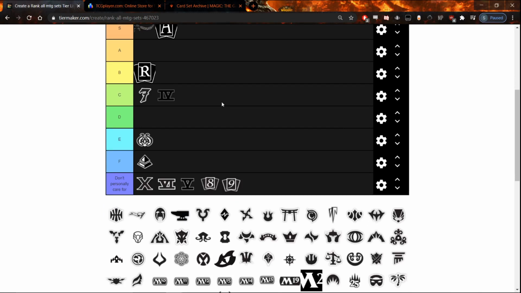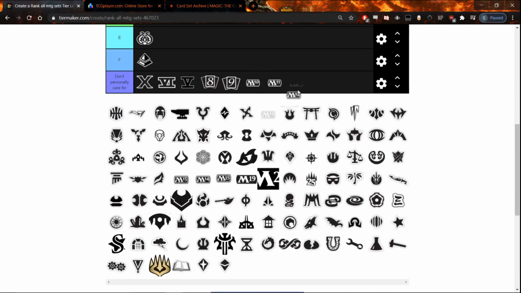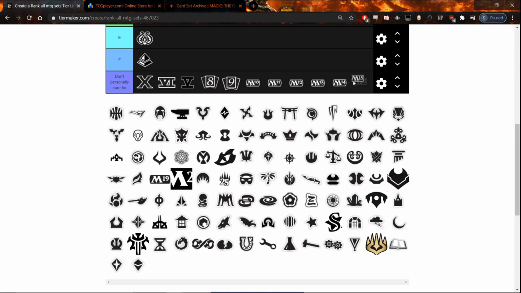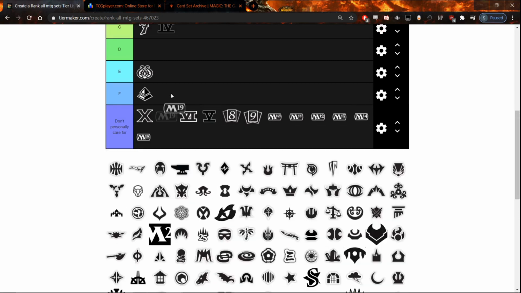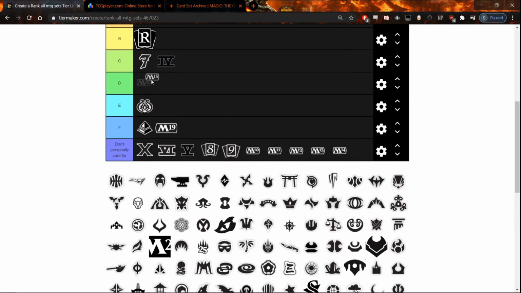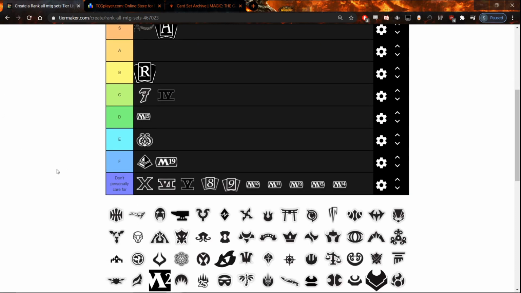All right, let's go to the next one. Okay, M19 was bad. M19 was exceptionally bad, and I think M15 is actually pretty good, as far as core sets go. So I'm gonna give it a D.